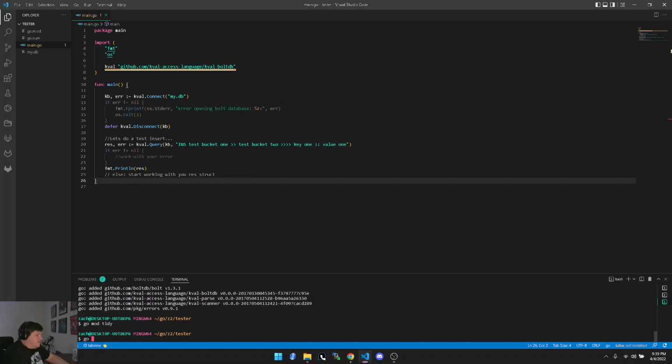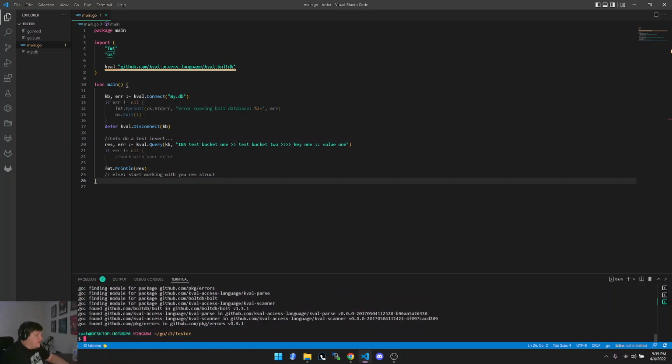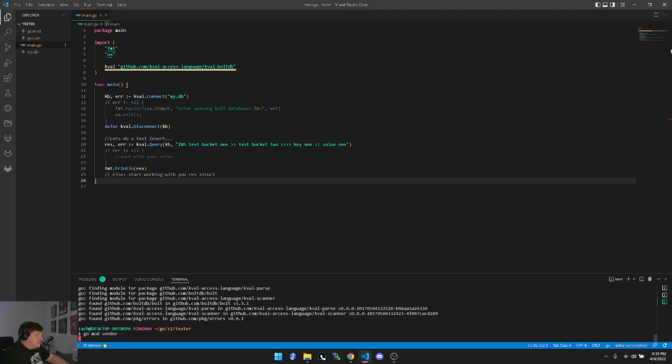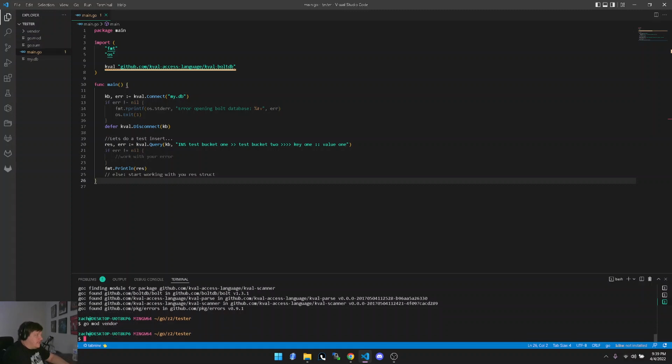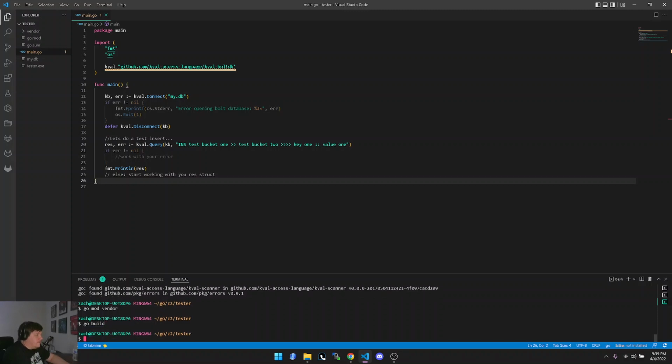So then you'd run your file. Then go my vendor. That pulls down everything. Let's just run this to make sure everything's all up and up. There you go, run.